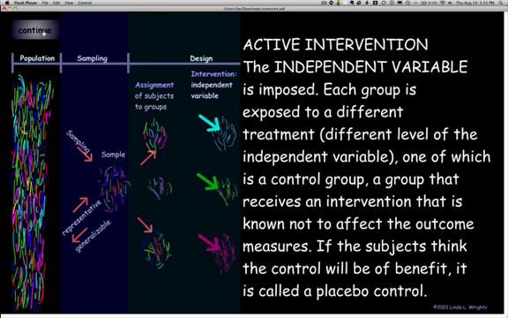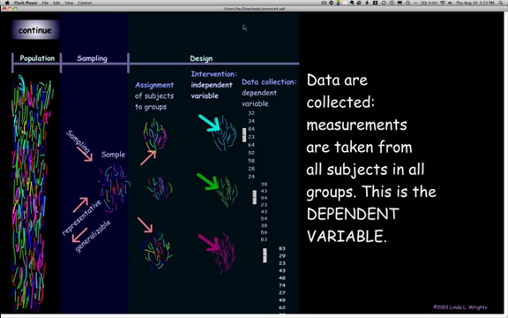Then once we've had that intervention, at the end, we collect our data. We want to find out if our intervention had any effect on the outcome measures. And so our data are collected from each individual in each of the samples. And you see we generated some numbers out here. And these are considered the data. So all of our collected measurements are the data that we then do our statistical calculations upon. So what we want to do then is compare these different groups in the outcome measures, that is the data, and see if they are different between our 3 groups.